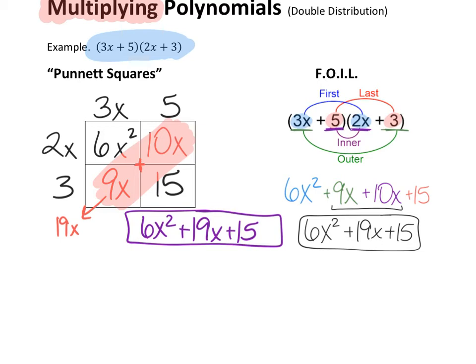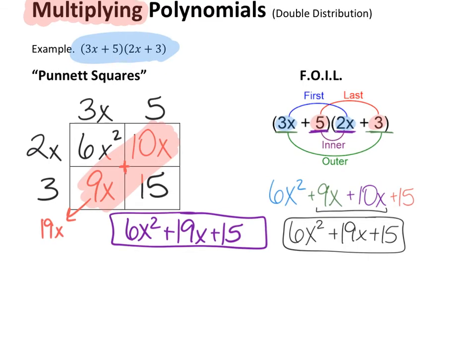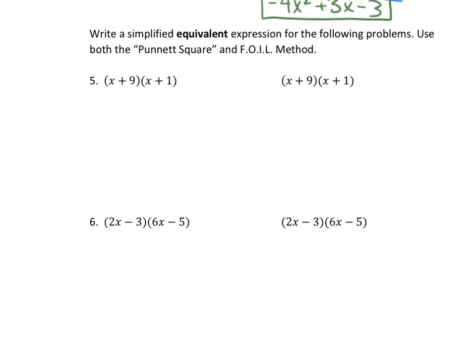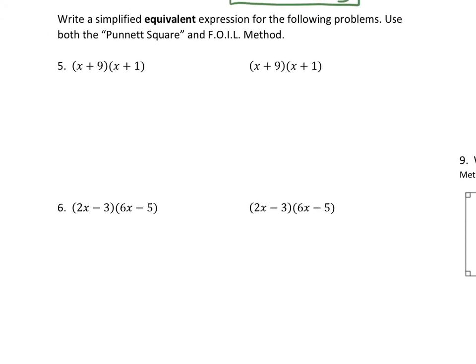We're going to go inside and we're going to practice this some more. I'm going to do one more with you and then you're going to try on your own. You're allowed to have an opinion today on which way you like to do. So if after we do the next couple using both methods, you're like, honestly, FOIL's for me, go for it. Or if it's like, honestly, the Punnett square method is for me, go for it.